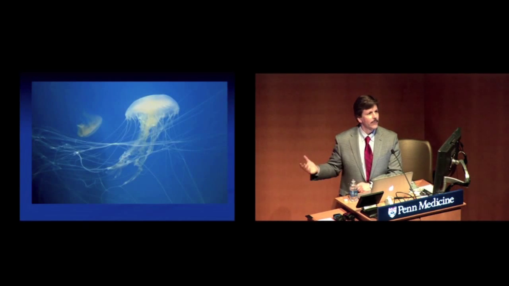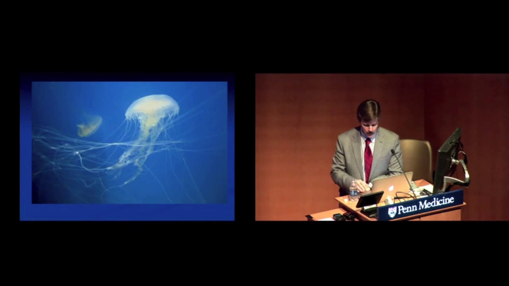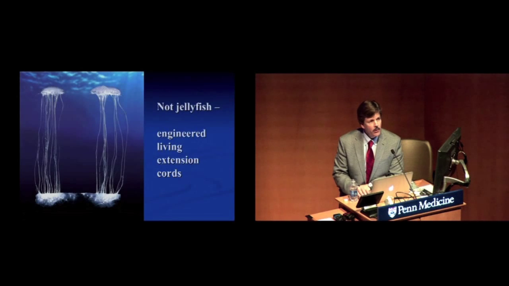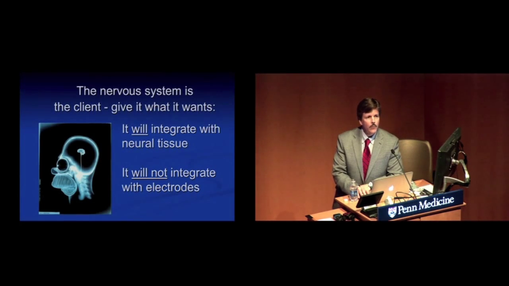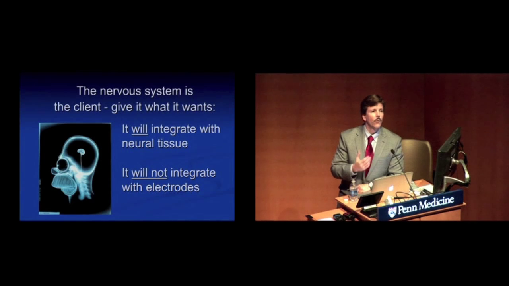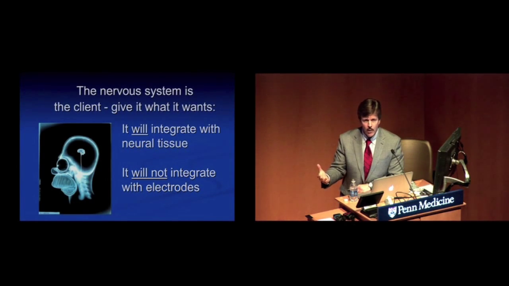So we've created something that kind of looks like this ugly creature. I think it's beautiful, but it's not a jellyfish at all. It's an engineered nervous tissue, a nervous tissue construct that is almost like developing a mini nervous system in culture. So a mini nervous system is really what your nervous system wants. It likes the wet stuff. It likes the neurons. It will embrace them like old friends, old relatives. Right now, as I'm speaking to you, little nerve fibers, dendrites, and axons are finding new targets and they're welcome no matter where they go. If I transplant a neuron in your brain, very likelihood it will survive and be embraced as a new friend and neighbor. But as far as the nervous system taking on electrodes, even flexible ones, this is foreign. It wants to fibrose over, scar over. Maybe it wants to reject it. Maybe it wants to just die because it got pierced.